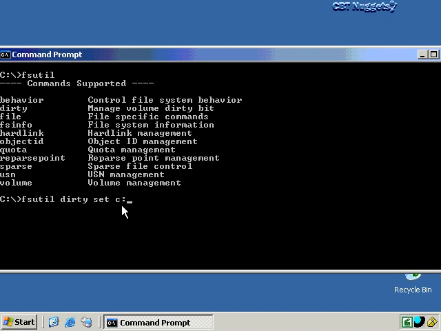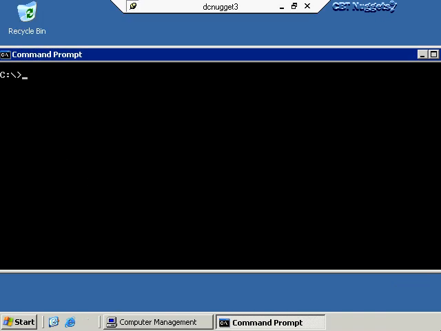So you do that and press enter, and it will mark that volume as dirty. That can also be useful in a script, especially if you've had a virus that has moved through part of your organization and you want to check the hard drives on an entire section of your organization by running check disk. Instead of having to go to each machine manually, you can use this in a script, and it'll be much faster.